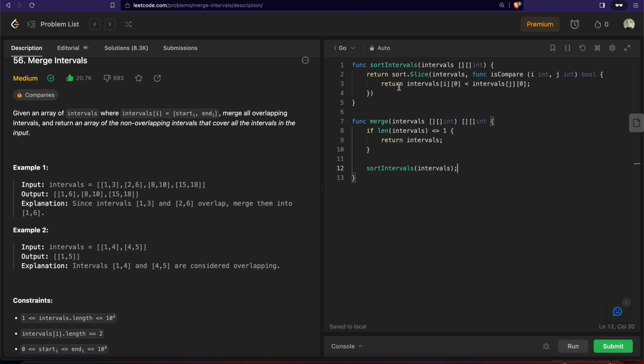and now we will traverse the array. First we will implement the result array. Our result array will be a double slice, and its initial length will be 0, and its maximum capacity will be the length of intervals, right?